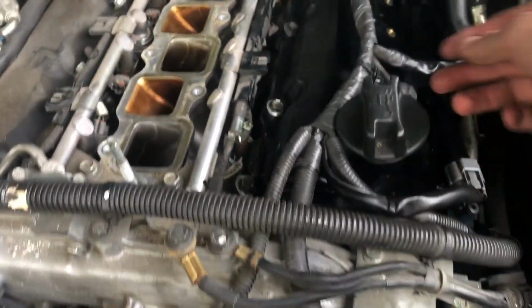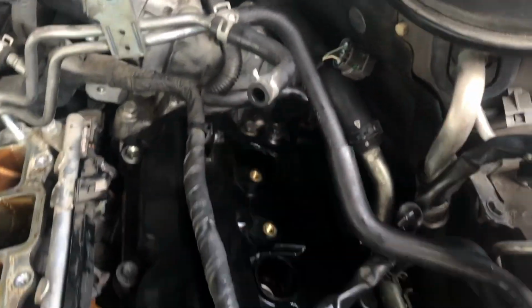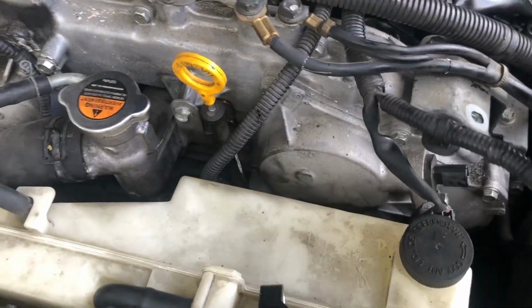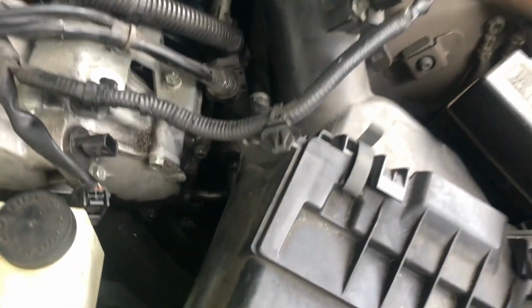Okay, everything's tightened, so now I'm gonna just put the regular stuff back. Gonna fix up this connector that I did here. Goes here.